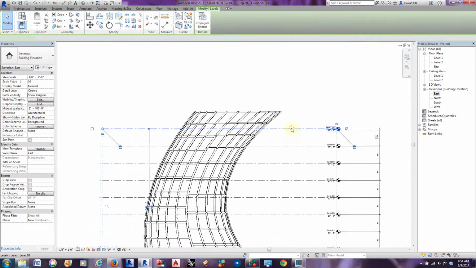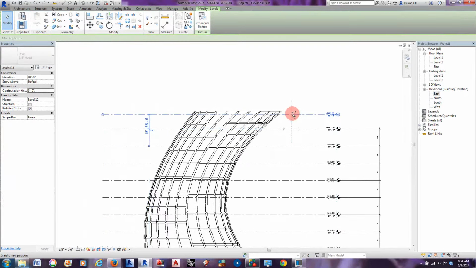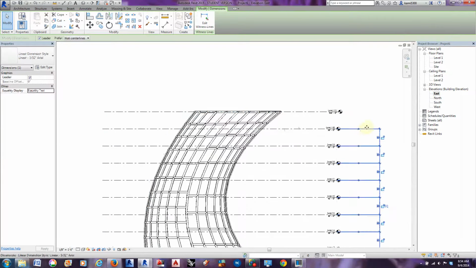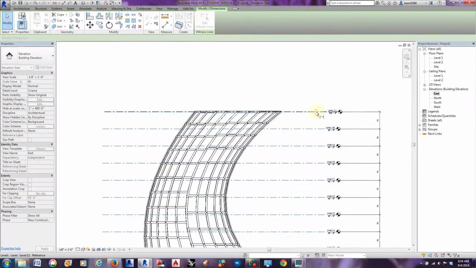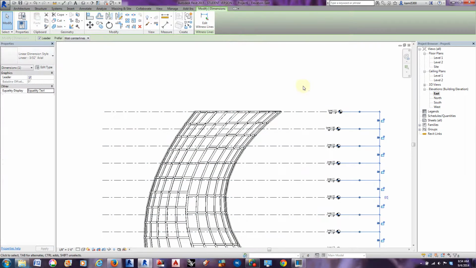I need one more level to get to the top. And we can edit this dimension that we made right here, edit witness lines, and add one more dimension to that.